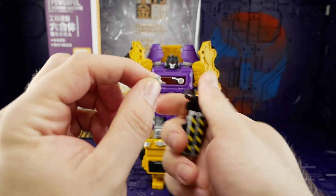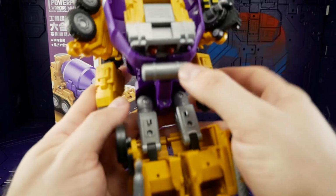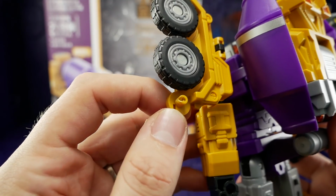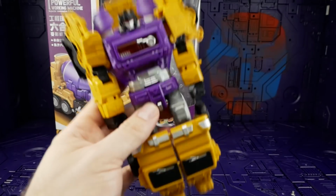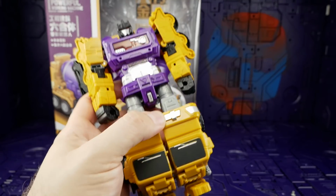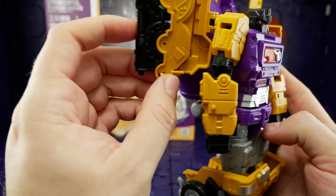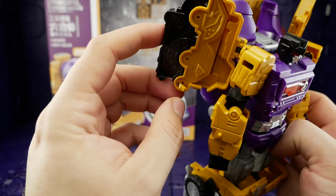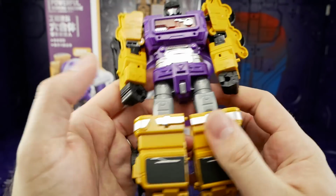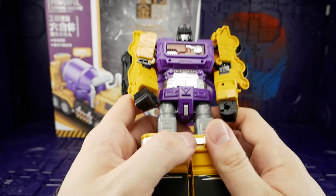As soon as I cut it out of its plastic prison, this just came straight out, and you can see, where are we? Right here, look. That looks soft as cheese right there. That is not good. Straight away, my JinJiang mixer experience has not been a fun one. First transformation, this tab snaps as well. So all that sturdiness in the scrapper has not carried over. This guy has some issues and some tolerances, and mine, it's not working out for me. But we'll get to that in a second.